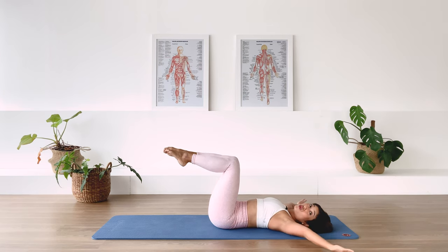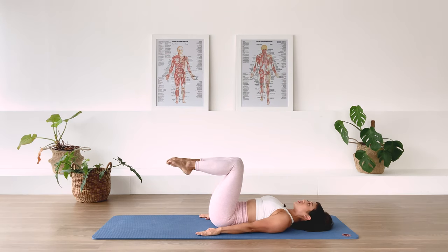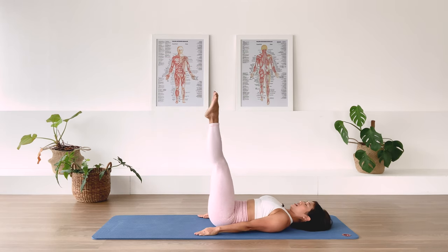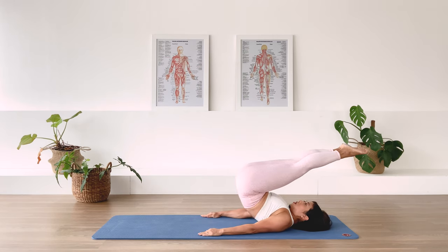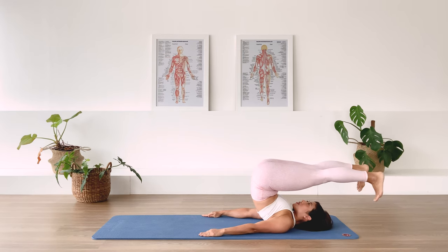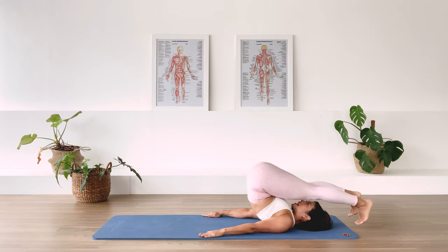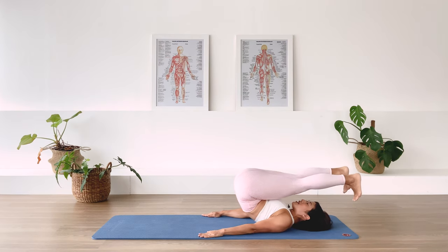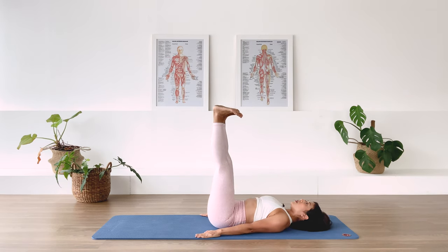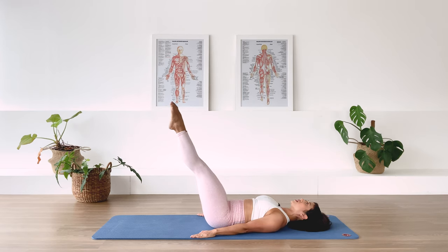Just circle your arms right down to the side of your hips for the rollover. We stretch the legs long, up to the sky. Roll the spine over. Dorsiflex the feet, separate them, lower down to the floor. We roll the spine down like you're painting number one with the spine down on the mat. Point your feet, reach the legs away and bring them together, and up we go.